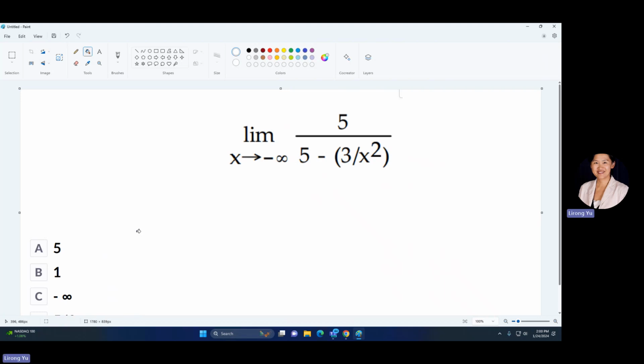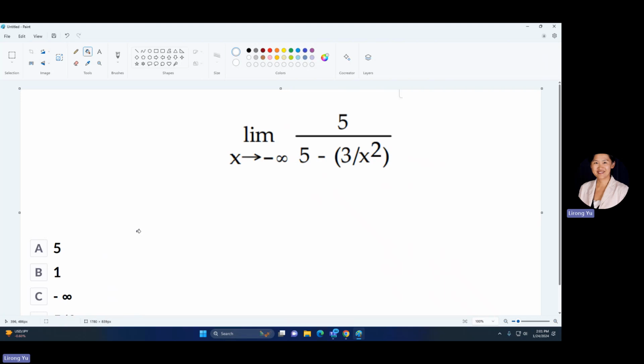Yesterday we started talking about limits involving infinity. So on the board we have a question: let's find the limit when x goes to negative infinity. What do we mean by negative infinity? You can consider the number line. If x goes to negative infinity, that's the far left of the number line. If x goes to positive infinity, that's the far right of the number line. If x is approaching a single number, that's a finite location on the number line. So this notation indicates x should be a really large negative number.